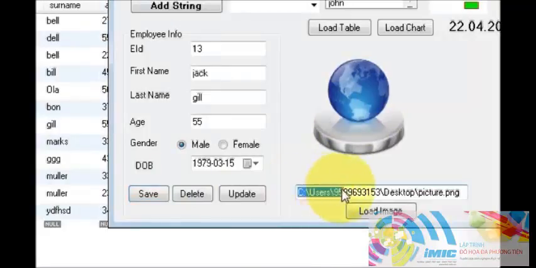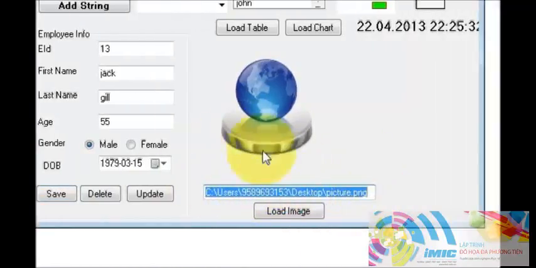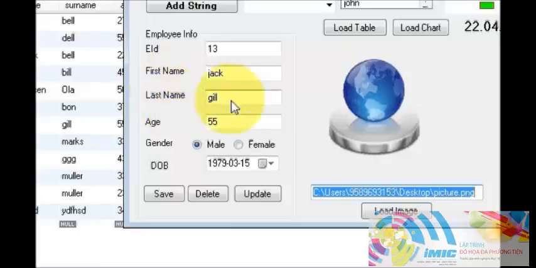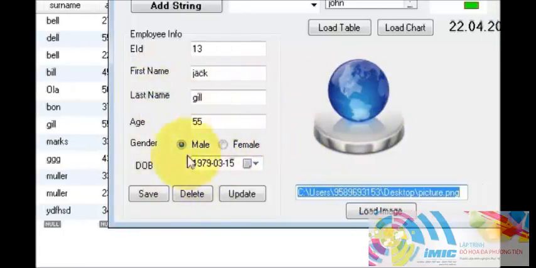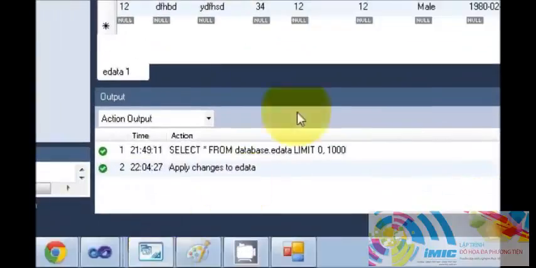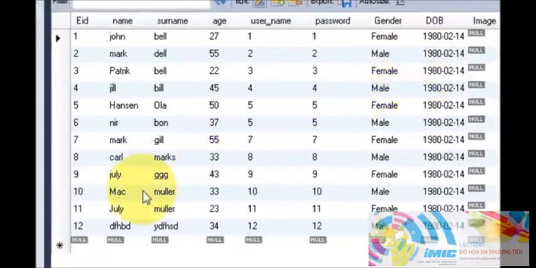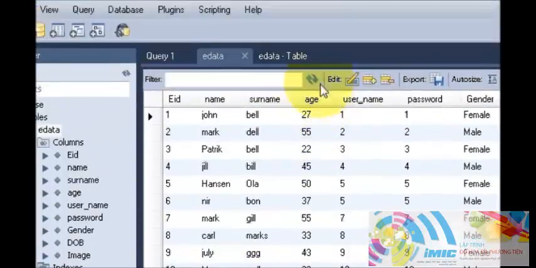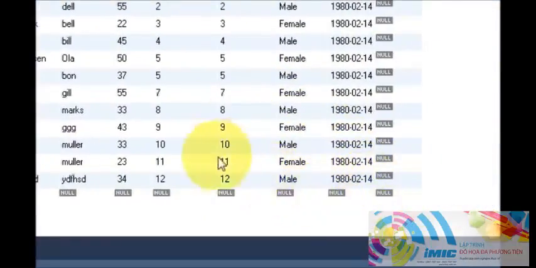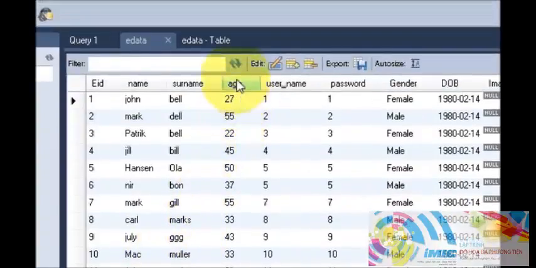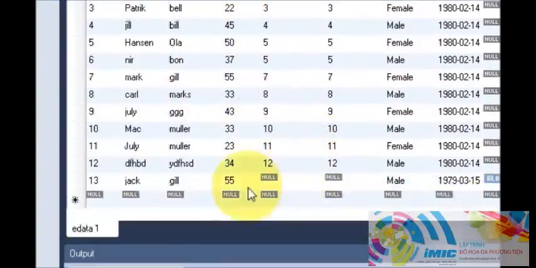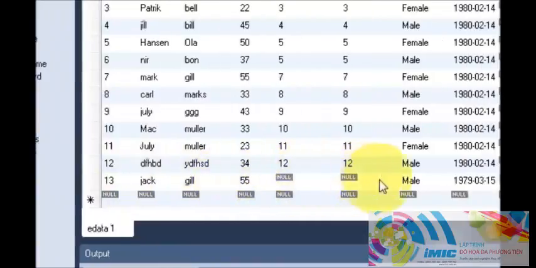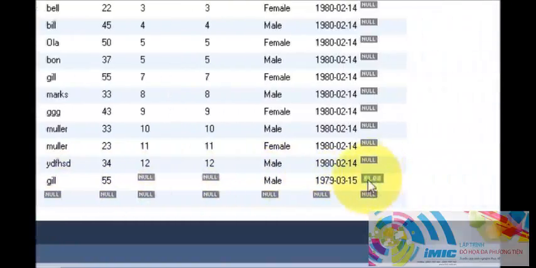Because this path we have passed in our image byte variable, it will convert this image into bytes and our data is saved now. So let's check it in the database. Right now we have 12, and when we refresh this database, you will be able to see the 13th entry.